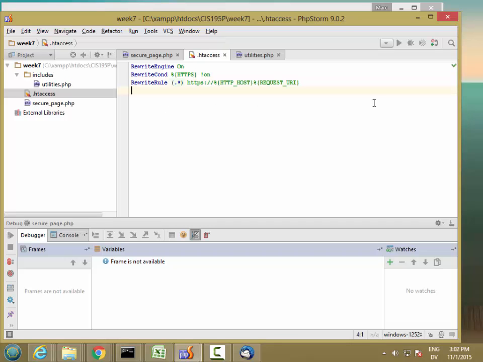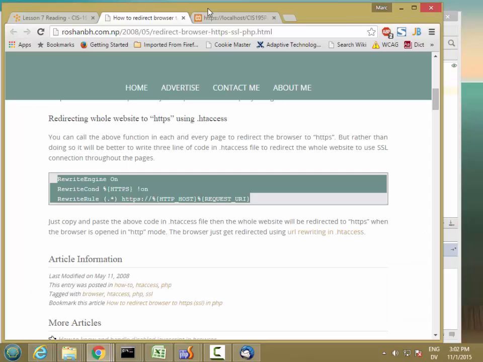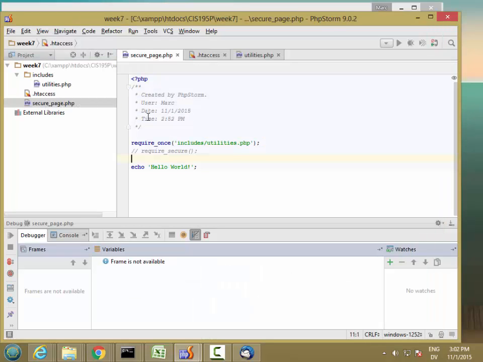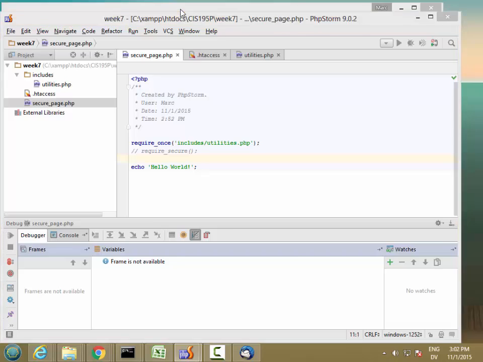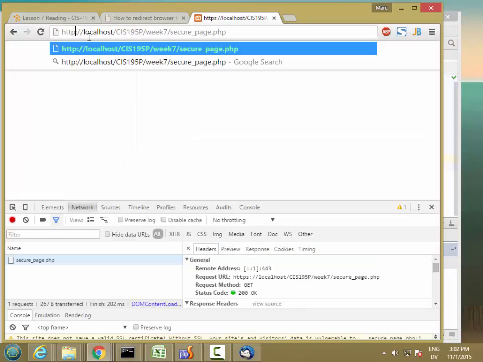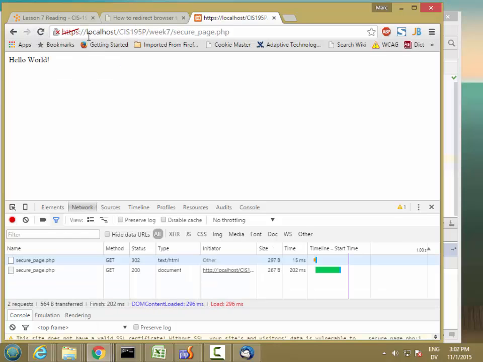And now, even though I've disabled that RequireSecure, if I go back here and change this to HTTP and hit reload, I get the same result. So it automatically forwards to HTTPS.